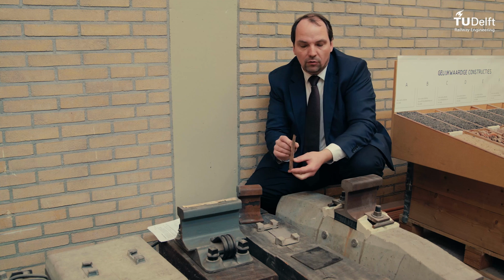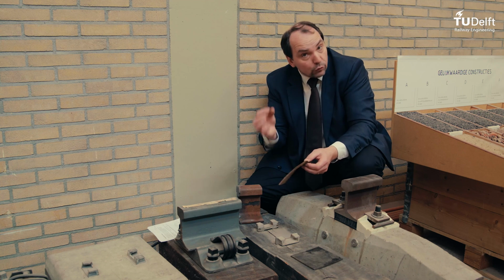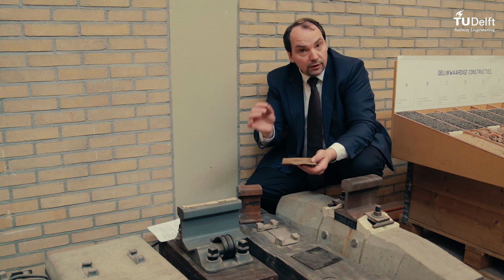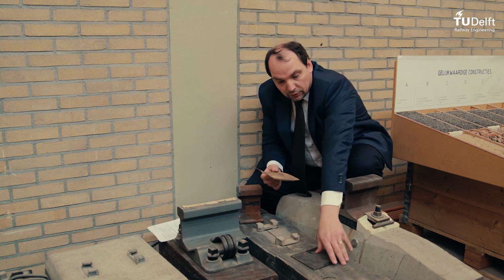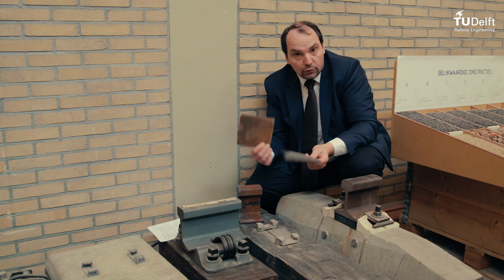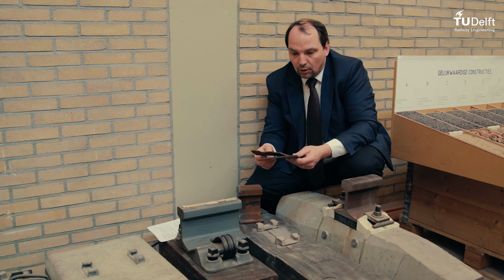You can see it is totally worn away. Everything is almost burning away, and that's really the case. It is really burning away, and it is getting thinner and thinner till you don't have any material left anymore. So that's really happening inside. So you can imagine that when you see this as a new one and the old one, it is really an important part of your rail system, inclusive the operations of trains running over it.